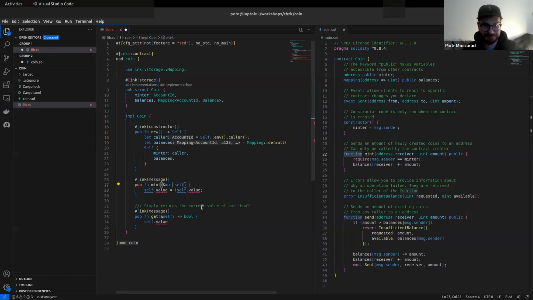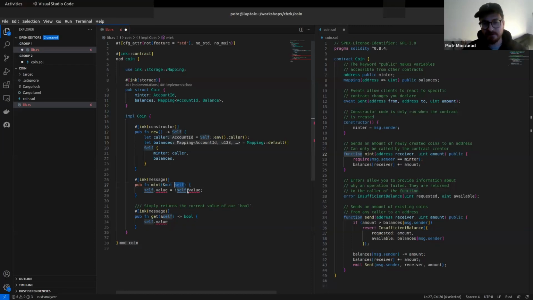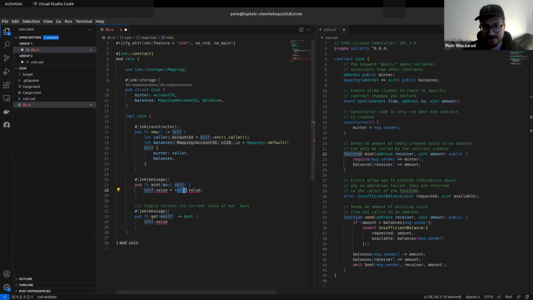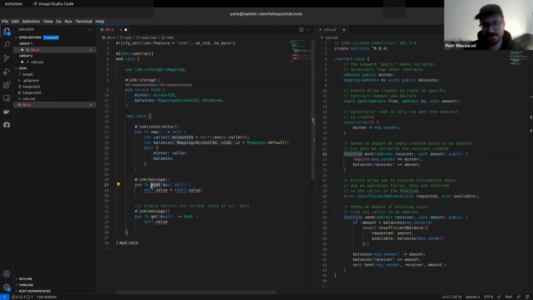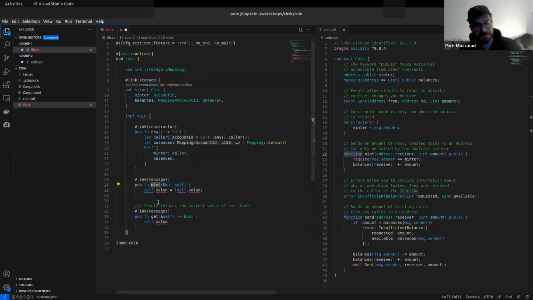And now the way the contracts in ink work, first of all, a message needs to take the first argument that is self. This is not unique to contracts. This is basically how Rust methods work. The self is explicitly passed as the first argument. Because anyway, the syntax like object dot method is basically syntactic sugar for just passing the instance of self as a first argument. So it is actually nice and explicit.